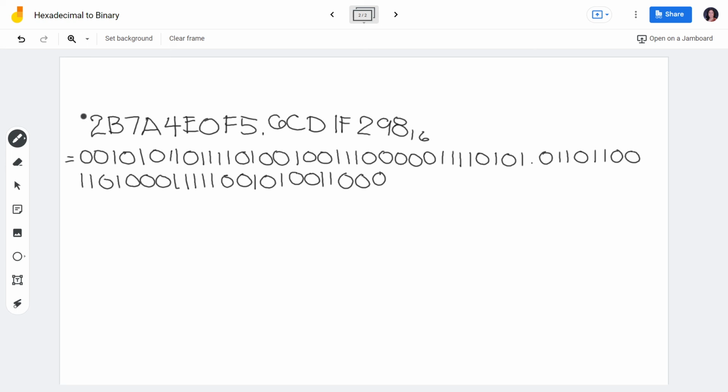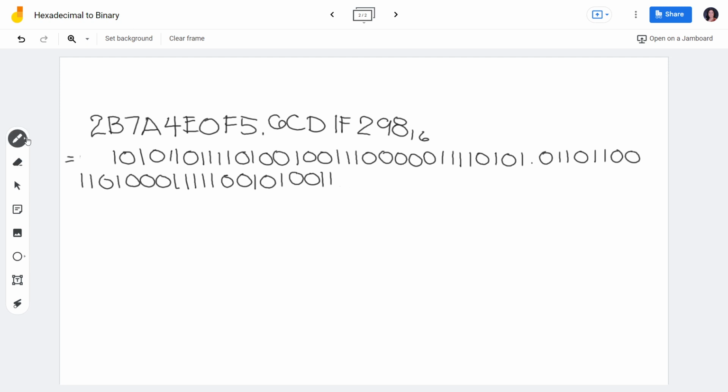Okay. So this is not yet the final answer because we have to remove the leading and trailing zeros. So let's just erase our leading and trailing zero. We have to make sure that for the integer part, the starting number is 1, and also the number for the fraction part will also end in 1. So this is already our final answer.